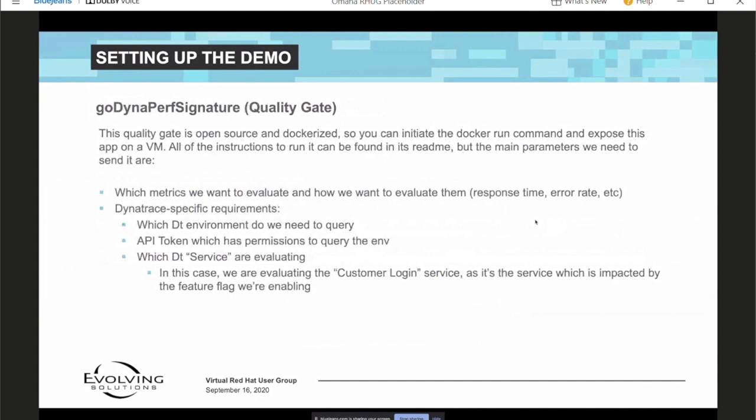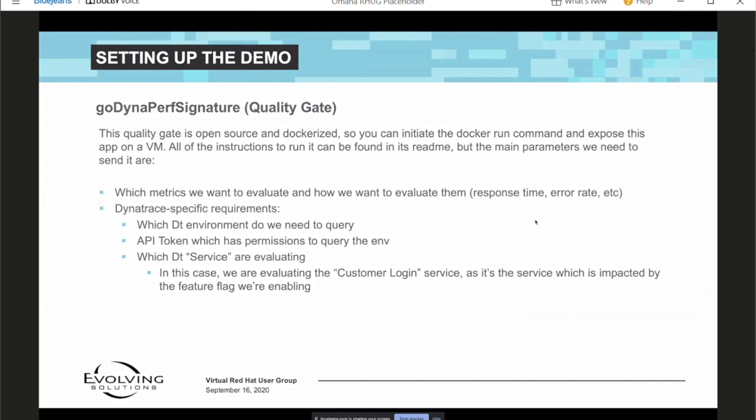Finally, the piece that everyone is probably the least familiar with is this idea of a quality gate. And maybe in this case, I should call it a performance quality gate, but really you could determine quality however you want. Maybe in terms of security, you could have a security quality gate where you're running that OpenSCAP to say, yep, good, bad on the vulnerability count.